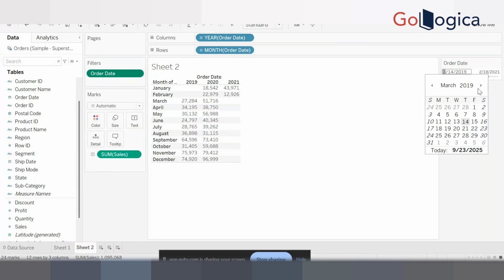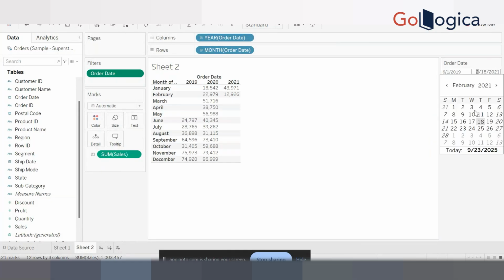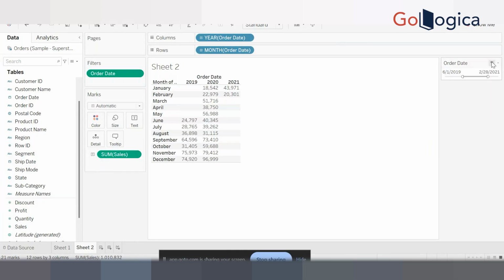Here I want to see, for example, from June 1st, 2019 to, say, February 28, 2021, between those dates. It shows the data of only those dates. We select the start date, and I see only the data just between these two dates. You can do it this way.